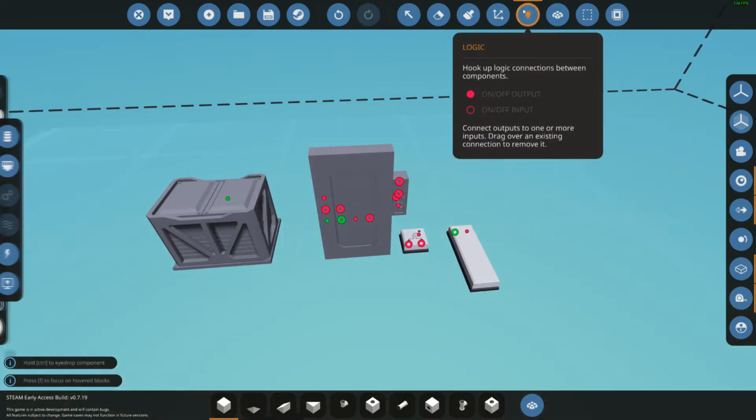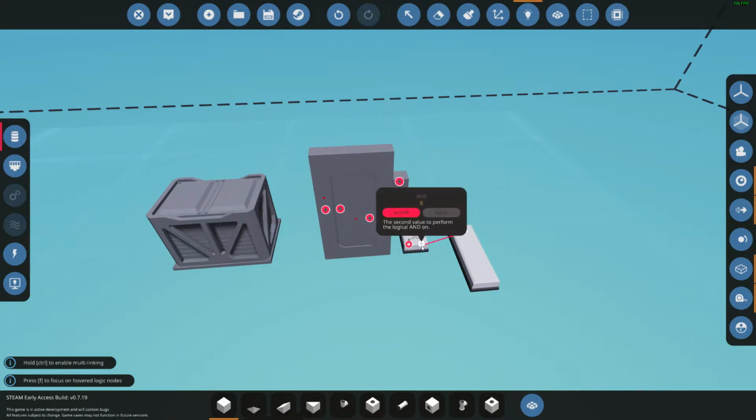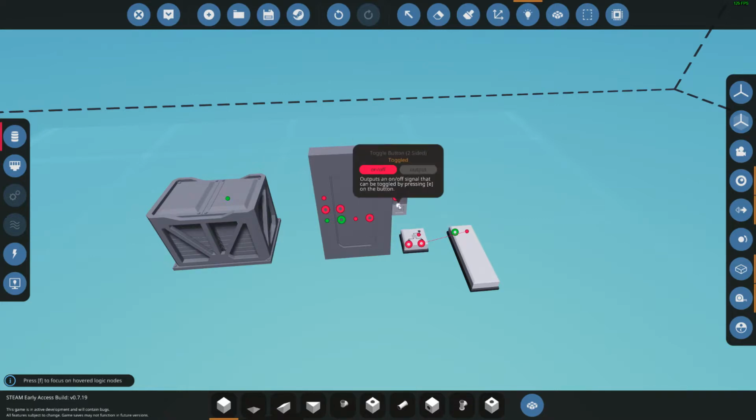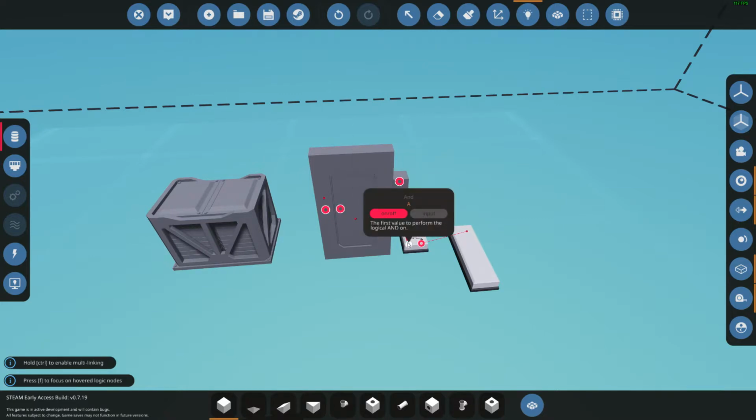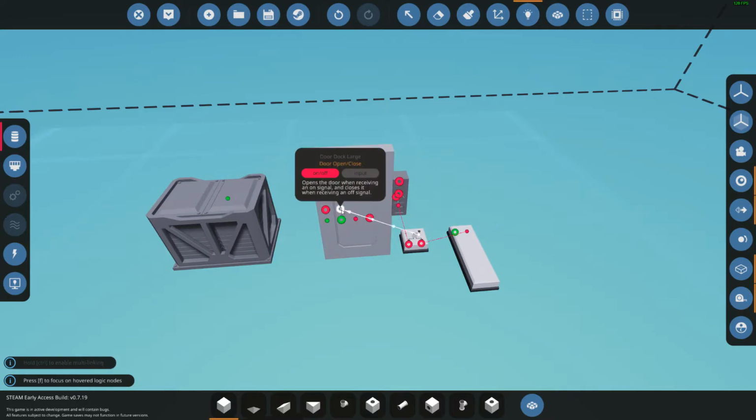Let's start with data. First, we want to connect the lock state to one side of the AND gate. Next, we want to connect the toggle button, or whatever we're using to open the door, to the other side of the AND gate. This makes sure that the door will only open providing that whatever you're using to input is on and the lock state is unlocked. We're going to connect the output of the AND gate to the input of the door's open and close. Now let's do the composite.